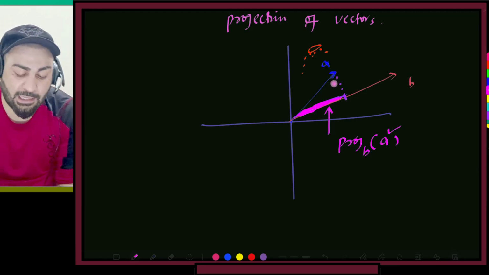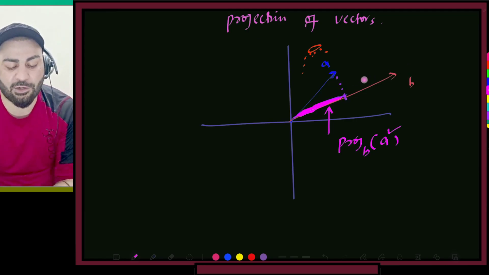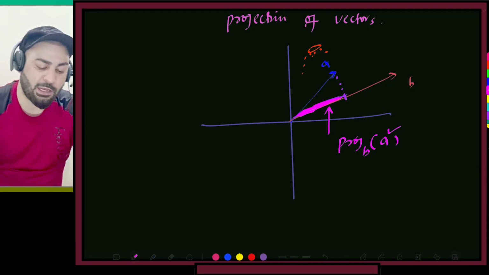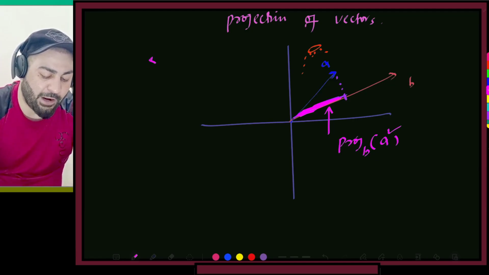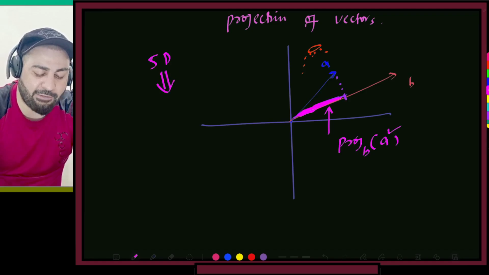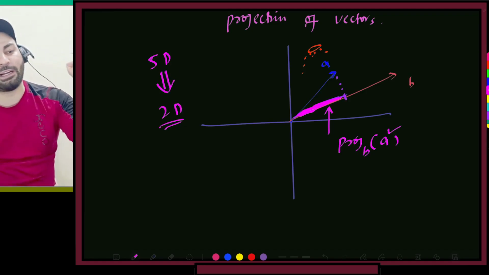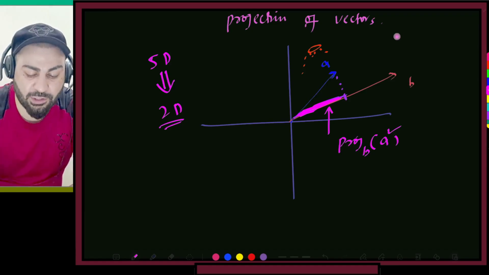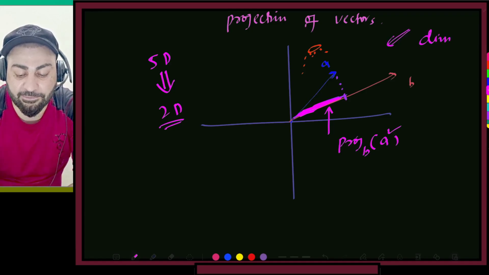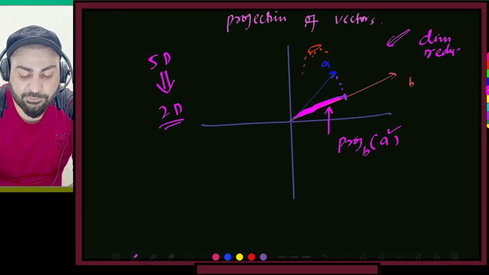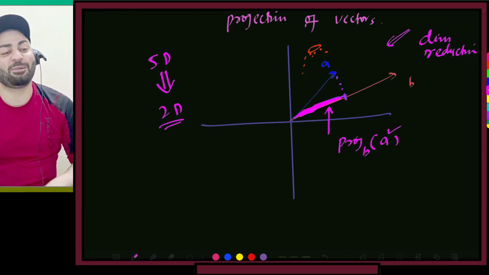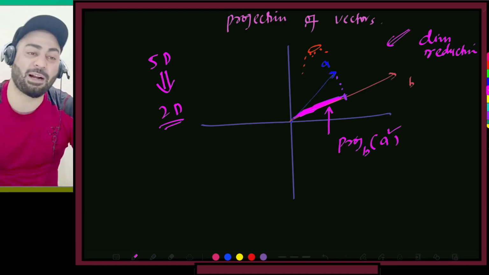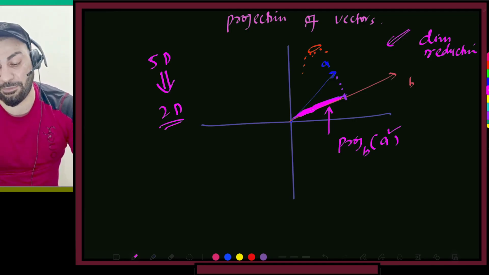I want to show how this will look if I am restricted only to the realm of B. Let's suppose we are in a 5-dimensional space, and I want to see how my data will look in 2D, so I project my data from 5D to 2D. That's one of the applications: projection is used in dimensionality reduction. I won't explain this now, because I want you to come back to these lectures, and then these things will make more sense.